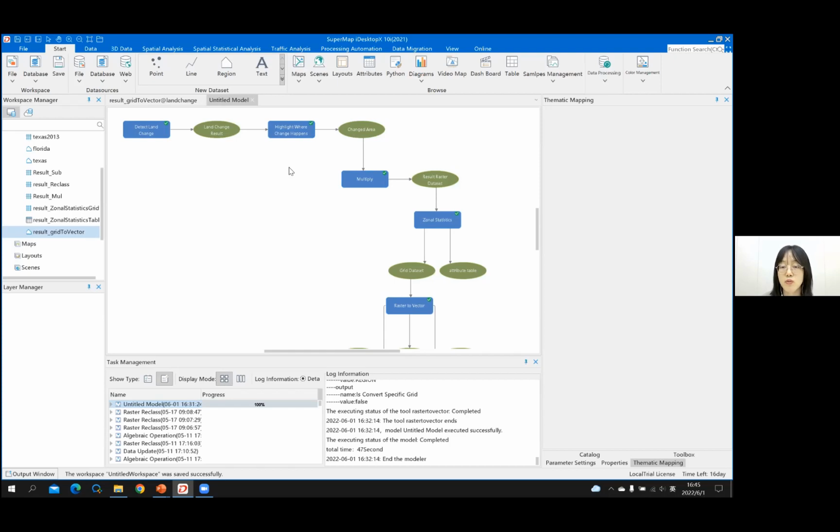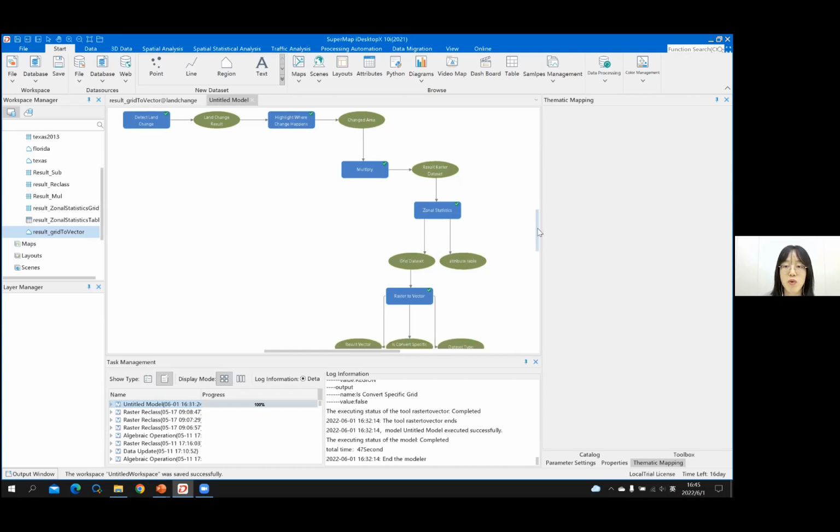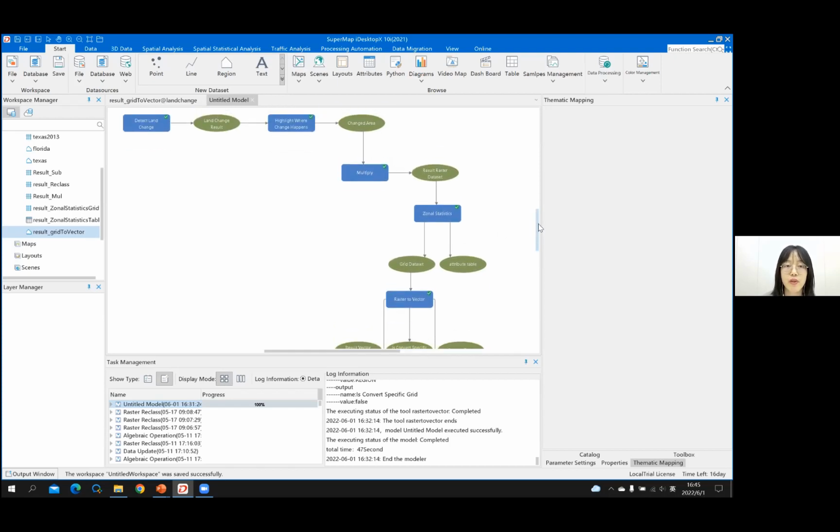So here, to save time, I won't rename them one by one. Later you can rename them by yourself. And now, let's see how to save this model.